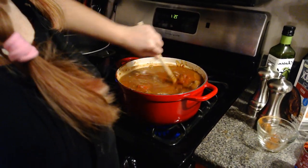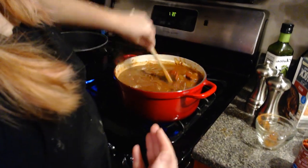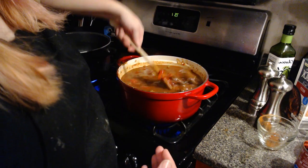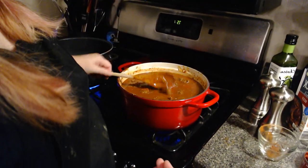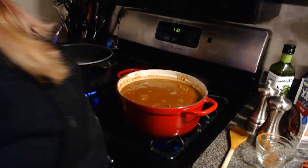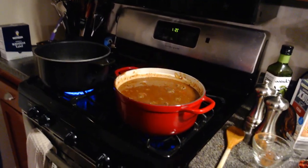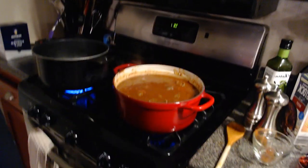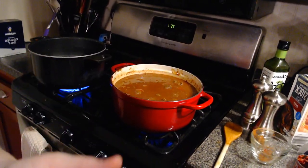Sly likes it on the brothy side because that's the goulash he used to have. If you were making this with ground beef, then this would be much more thick. But like I said, I like to do it with the stew meat. You definitely gotta go stew meat because it's just more satisfying. I don't like it being thick. I still want it to be brothy. But it's not really a soup. It's a stew. It's a tomato pepper stew, but with beef. But it's delicious, very good.